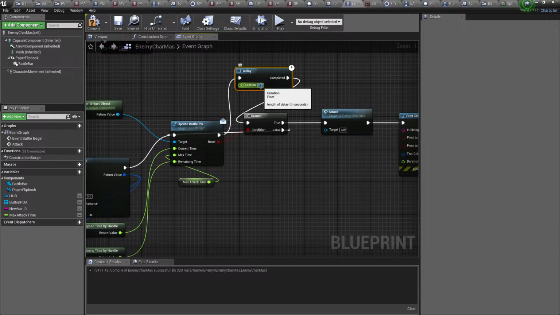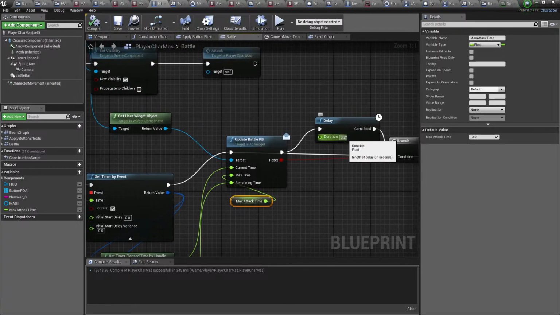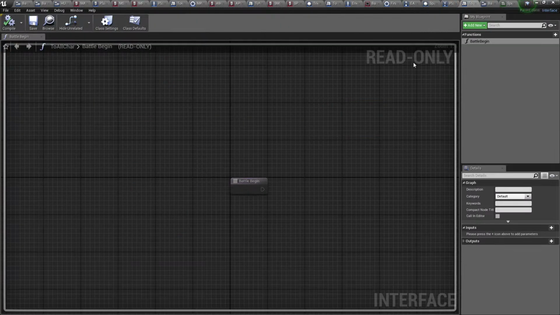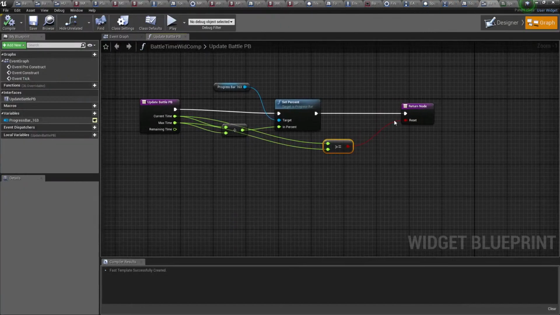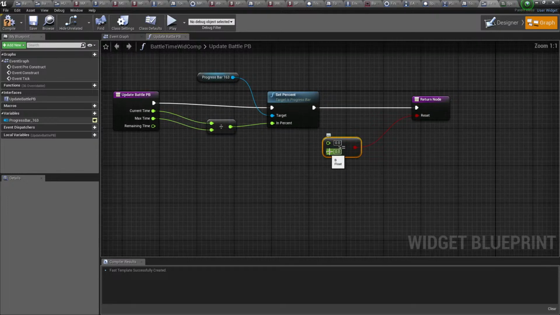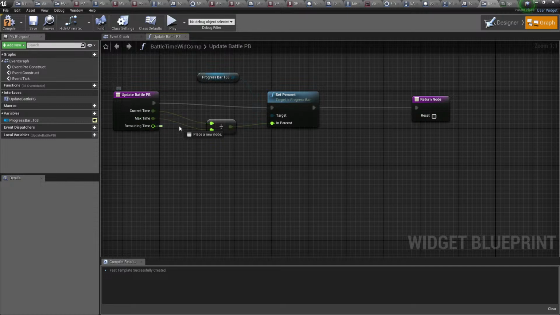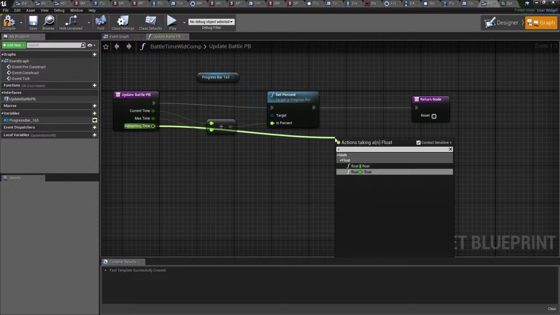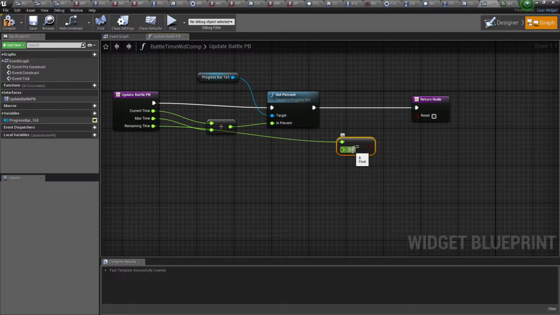I might have to change that to 0.1, just so it updates better. Okay, so this needs to be a less than. If remaining time is ever less than or equal to 0.2. I hope that one's not noticeable.